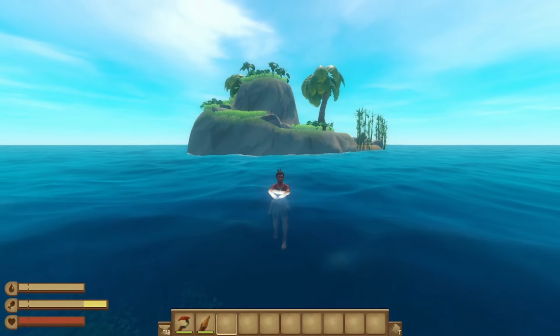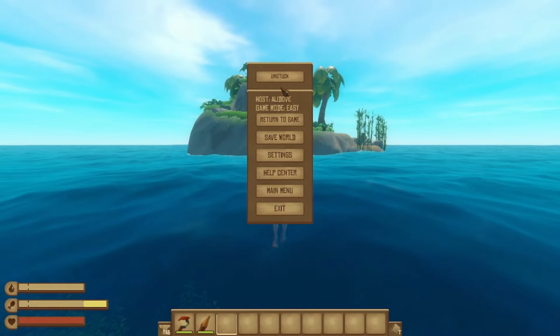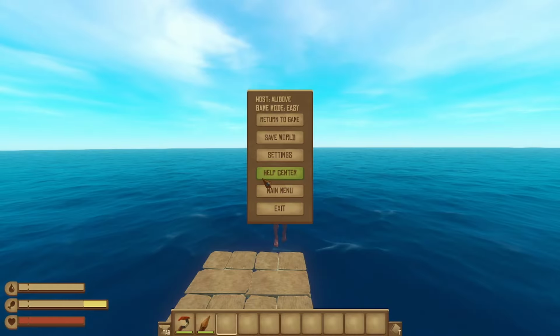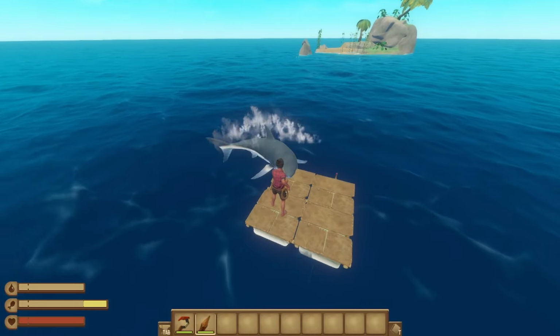Just make sure you are treading water without moving, refresh your pause menu, and click the button that appears at the top. So long as you are in the water, it will always teleport you back to the center of mass of your raft, which is also useful if you lose your raft or forget to anchor it.